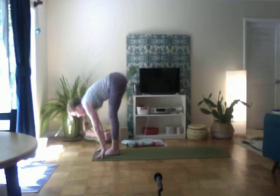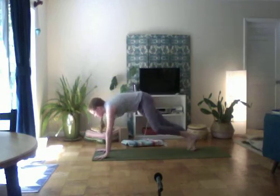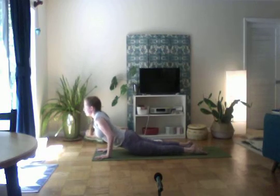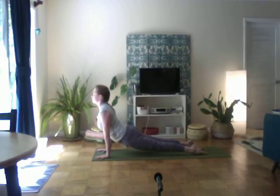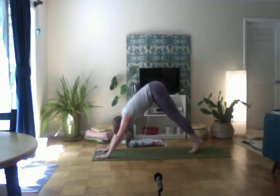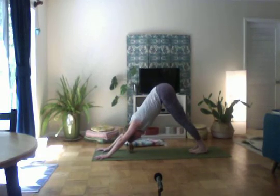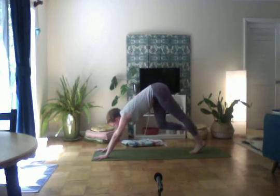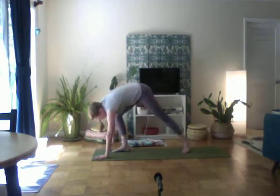Exhale, place the hands. Vinyasa. Lifting the abdomen, sweeping the tailbone under. Open heart. And down dog. Good. Find your down dog, feel your strength. Inhale, lift the right leg. Sweep it forward. Left foot in.